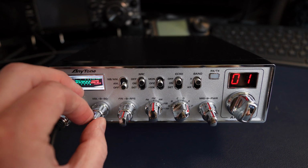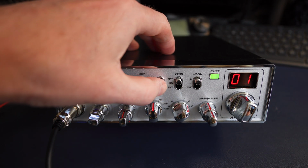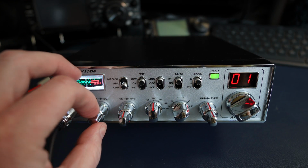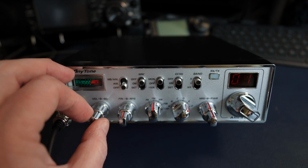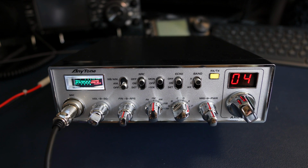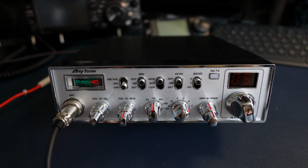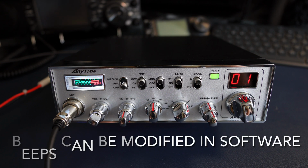So power it back off, back on, shove monitor on, and that's bleep 01, that's bleep 2, bleep 3, bleep 4, back off, up on the top of the mic, back on, Roger bleep, TX, 5, off, back on again, and that's bleep 5. As you can see, they're all different and they're all useless in my opinion, but there you go, someone might like them.